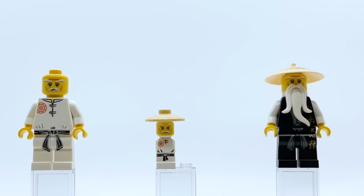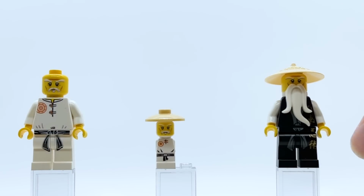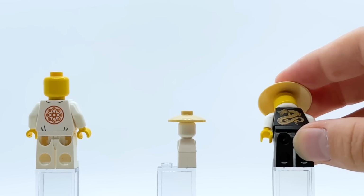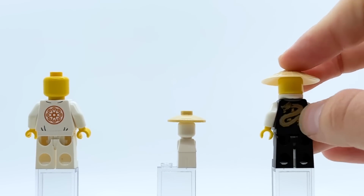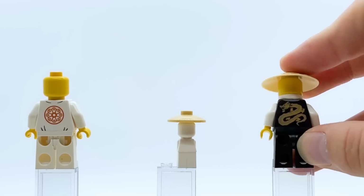And then the black suit for Wu I think actually looks really good. While the white suit's just meant to be kind of basic, the black suit feels very elegant and honestly kind of lives up to modern design standards. He's got this really intricate golden dragon on the back, which looks fantastic. You can see he's got the 2011 dragon head at the top right there. Really beautiful design. I love how they did that.